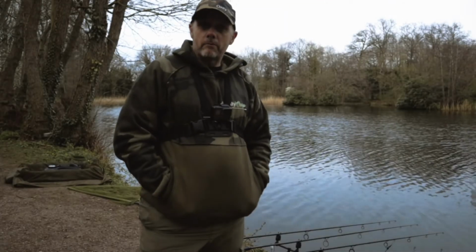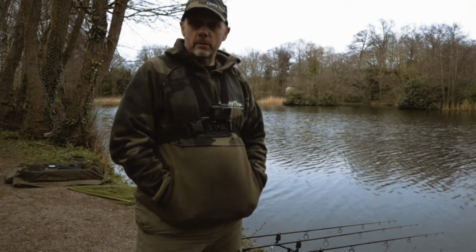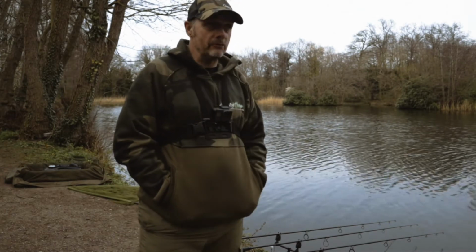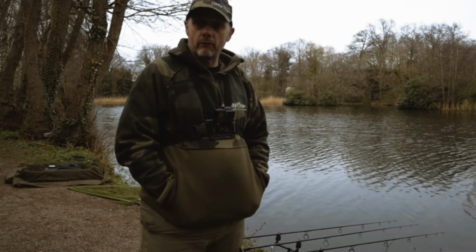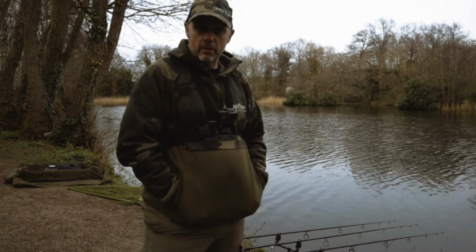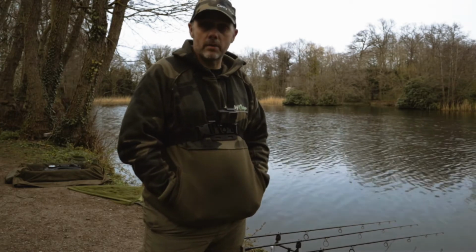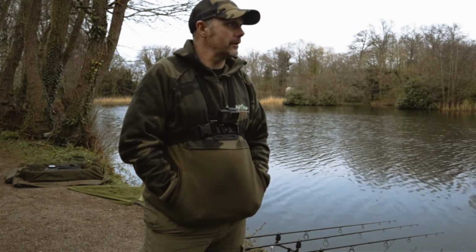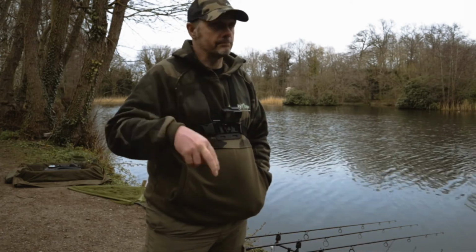So we're about an hour away from pitch black, and I'm staring a blank in the face at the minute. If we don't get something soon, hopefully in daylight so I can film it better, but if not, really need it to go in the night. Tonight it's going to be about 4 degrees warmer, and we've got low pressure moving in, so hopefully the conditions are more favourable tonight. I'm hoping for one in the night, if not two, but if not, I'm hoping Kieran gets us one. So we're going to sit back in a minute, watch a film, and hopefully get woken by a screaming take. Fingers crossed.